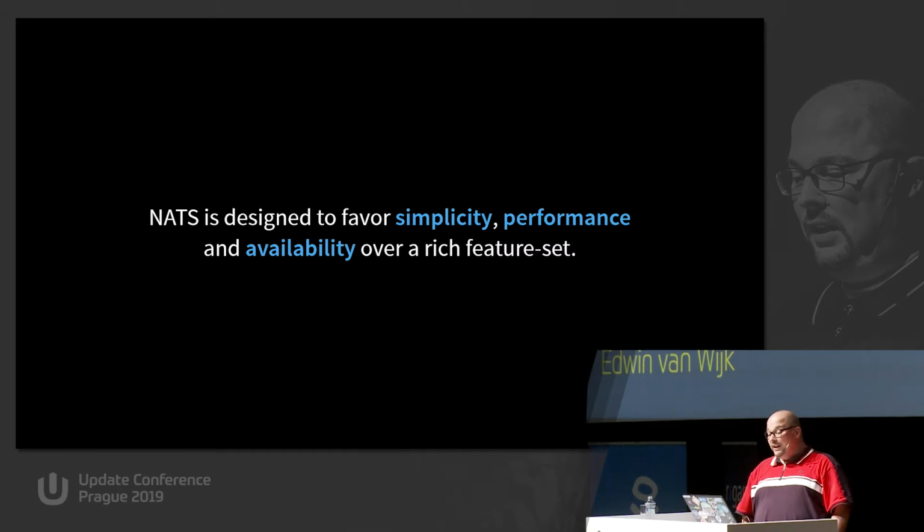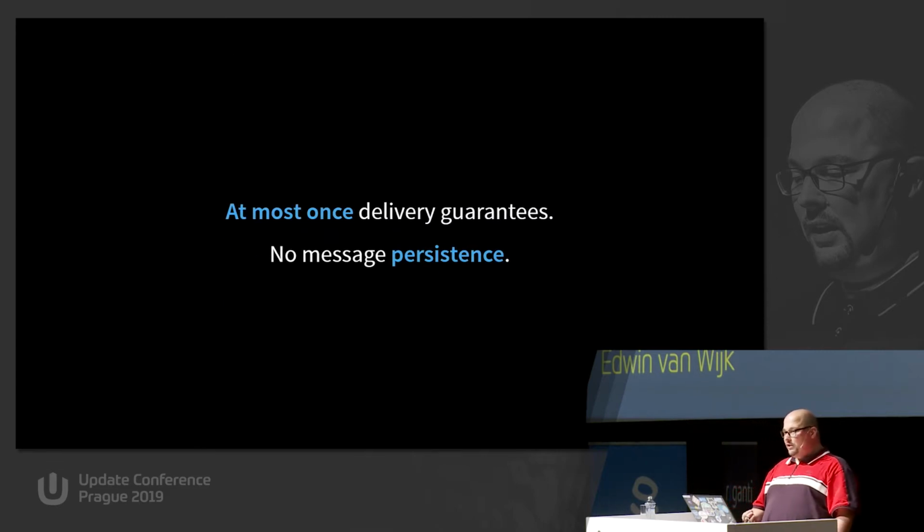Because it's really designed to favor simplicity and performance over features. So all the cool things that you have, like filtering, content-based routing, a complete management portal, all that kind of stuff that you see with the more widely used message brokers, that's not in NATS. It's just basically high-performance messaging, and that's it. And if you look at the feature set that NATS gives you out of the box, you recognize that. For instance, if you don't do anything, you just have at-most-once message delivery guarantees.